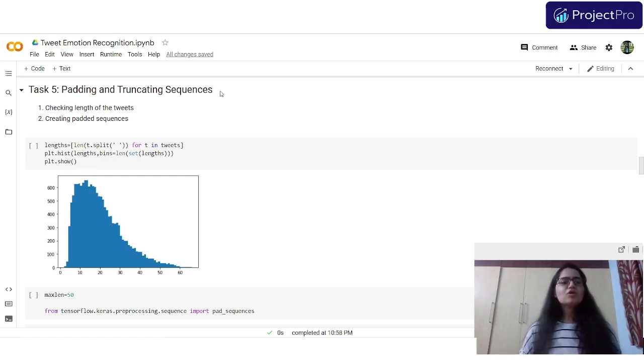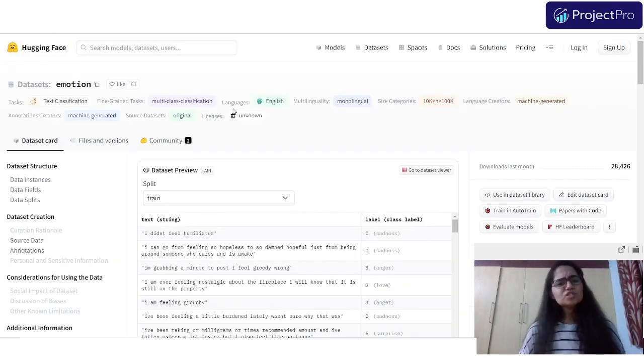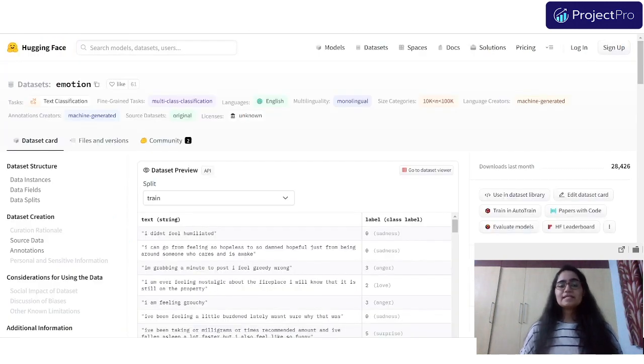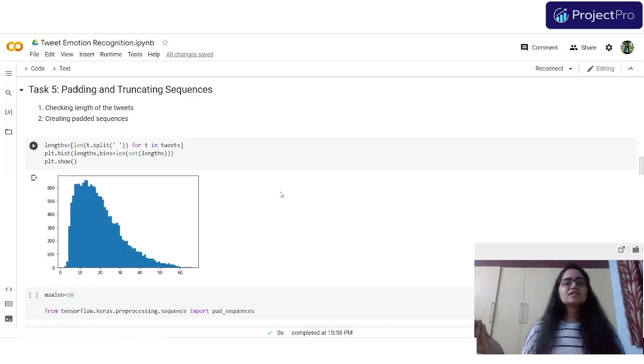Sometimes we have punctuation. Although the text we are training this model on is already pre-processed, since I've taken it from Hugging Face, most of the pre-processing is already done, and we have to just fine-tune our model with parameters, because we are making use of the Hugging Face model data set. But sometimes a lot of pre-processing is required. It can involve a lot of punctuation marks, characters, and special symbols which need to be taken care of. Also, there is converting lower case to upper case, or upper to lower case. Such text pre-processing and text mining is going to be taken care of.